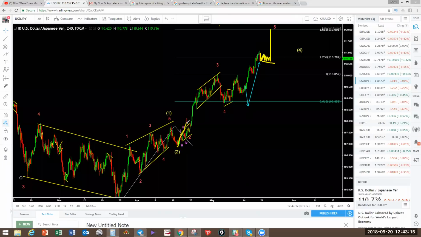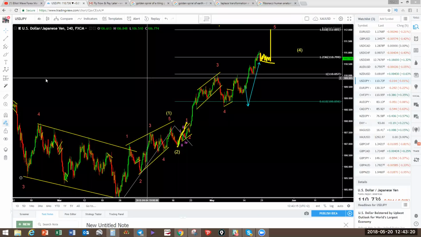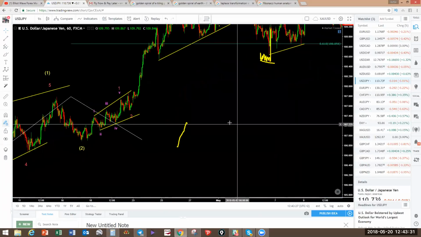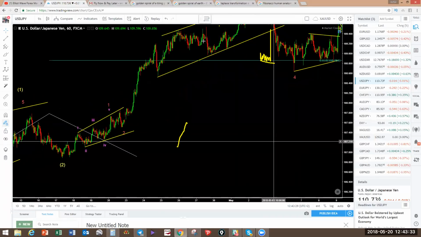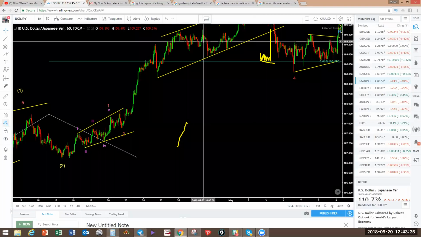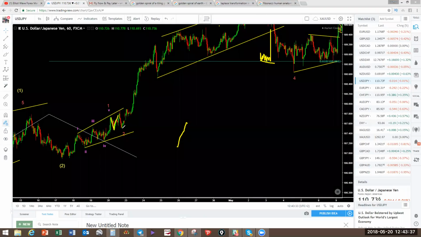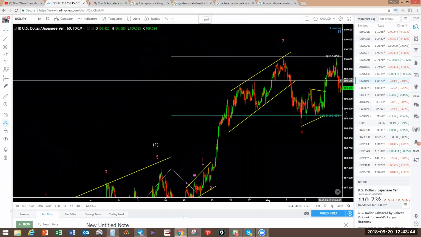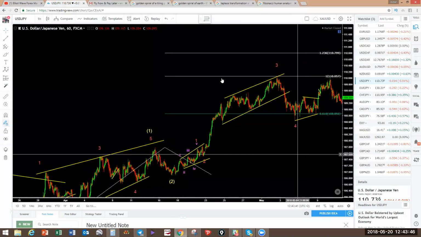You see it clearer on the 1 hour time frame. If I just go 1 hour to show you that diagonal after the 2, starting that move, this one is an expanding diagonal. See, very clear, very clear. We start the move with a 1 correction, running flat, and then we start with the move to the upside. So this is a clear impulsive move that checks all the boxes.